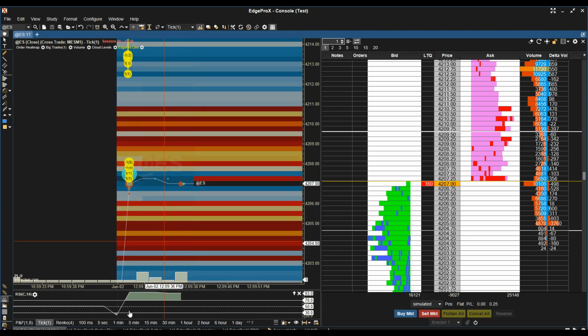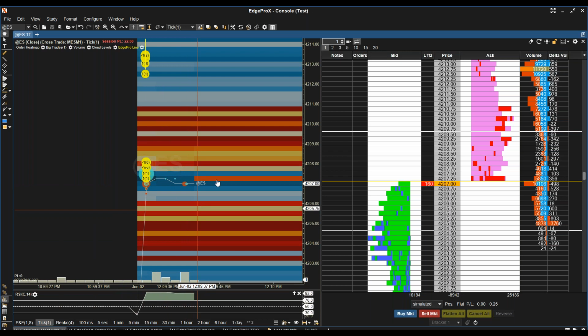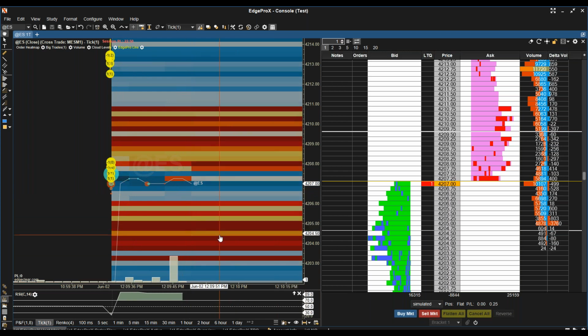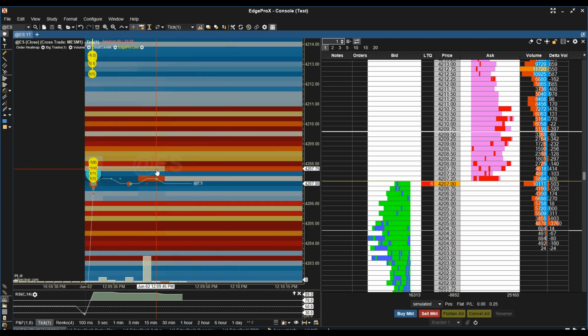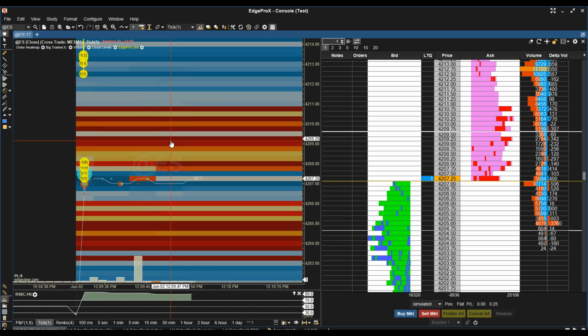So once I hit tick data though, it resets, unfortunately. But no, I don't believe that we actually have the ability to see the entire day as of right now, but I will bring that up to the developers and see if we can get that added into the features here.